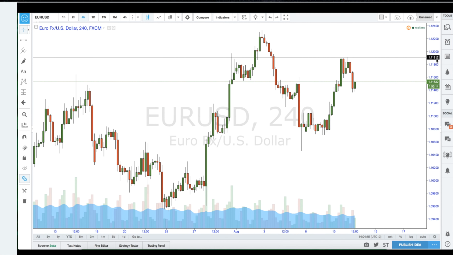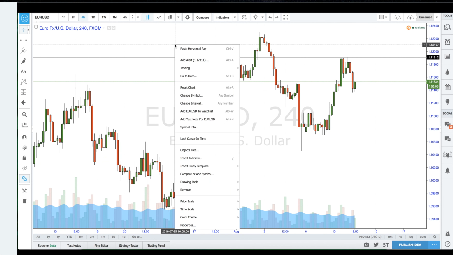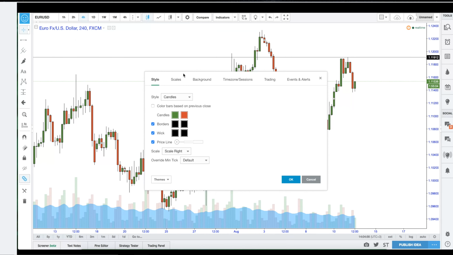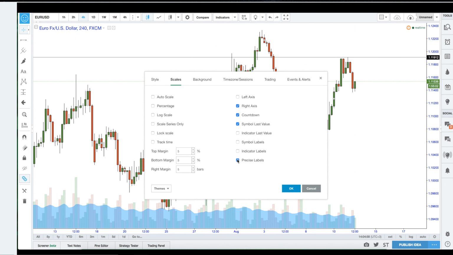But sometimes if the precise label box is checked, when you're doing your analysis, this label here can sometimes offset the actual line. So I found that if precise labels is unchecked, everything remains in synchronization.